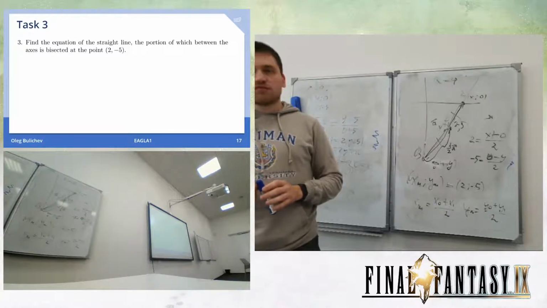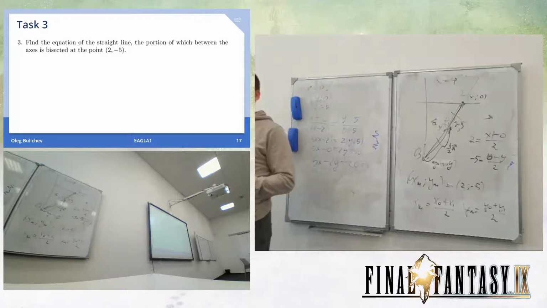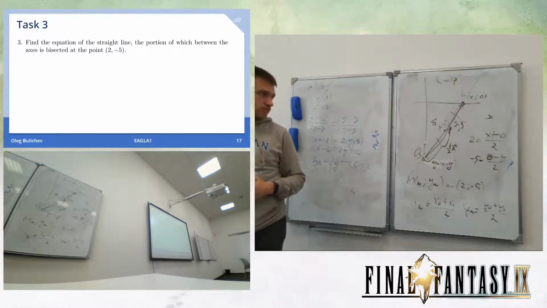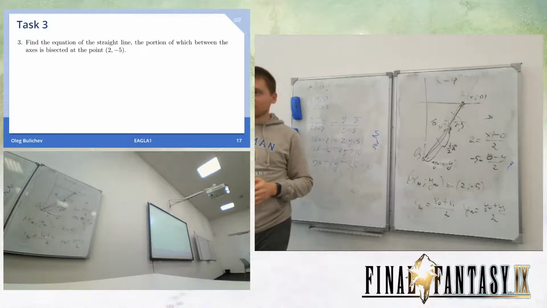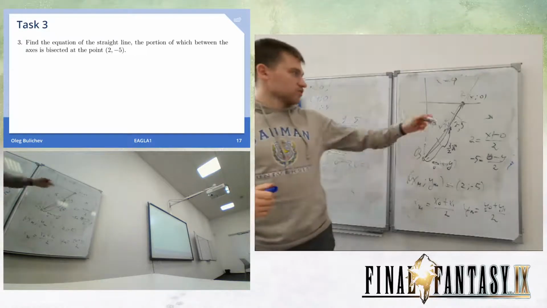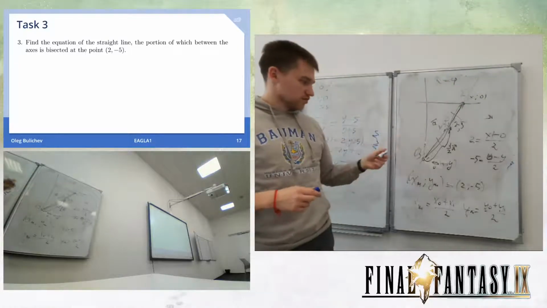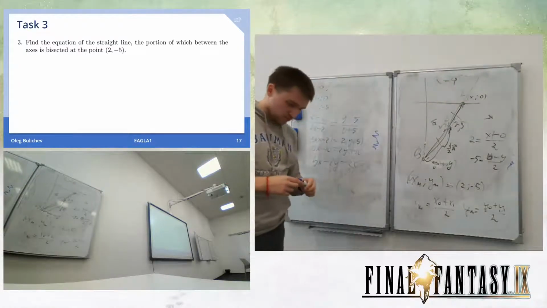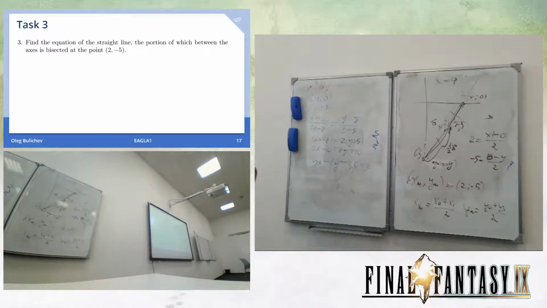I know that the midpoint of this portion is, not midpoint, but I determine what the x and y coordinates are of the point where the straight line intersects the x and y axes. So you derive this A and B. Yes. And just solve the system of linear equations. Okay.